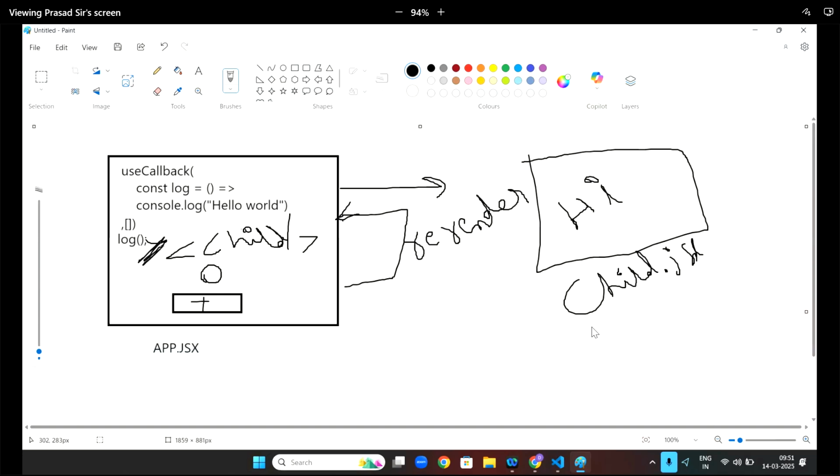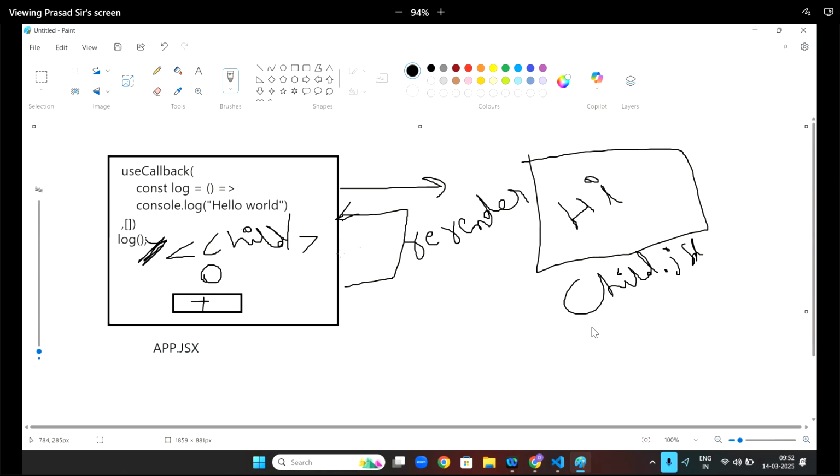To the people online, Shanur Said or someone who is getting confused, useEffect will be called automatically. You don't need to trigger it. The moment the component mounts, it will trigger. But useCallback is not like that. With useCallback, you write one function and call one function, simple. But when I call it, it's calling it multiple times on every re-render. To solve that problem of multiple re-rendering function calls, useCallback came.